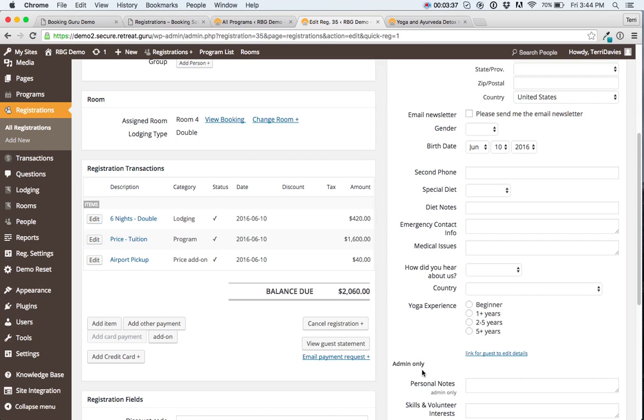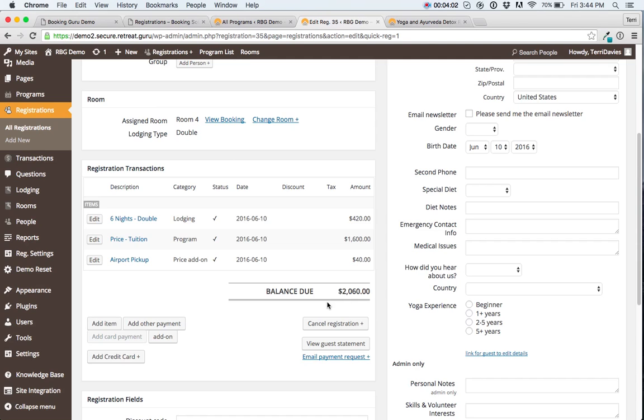You could also avoid sending them a registration email altogether, or mark down that in fact you've already collected this balance from them, perhaps via check or debit or a wire transfer or a credit card over the phone, in which case you could select that you've already collected payment. So you'd add a payment to their account and then it would modify the balance due.